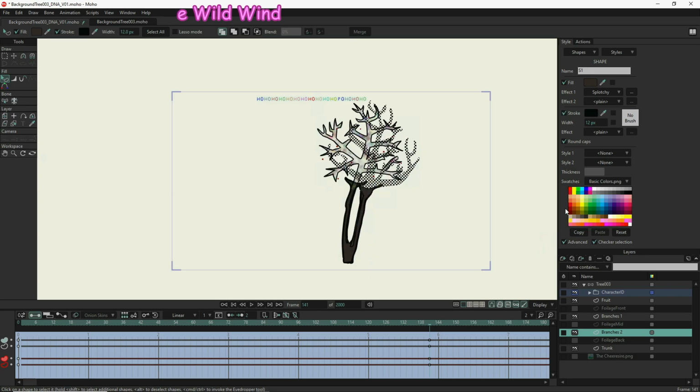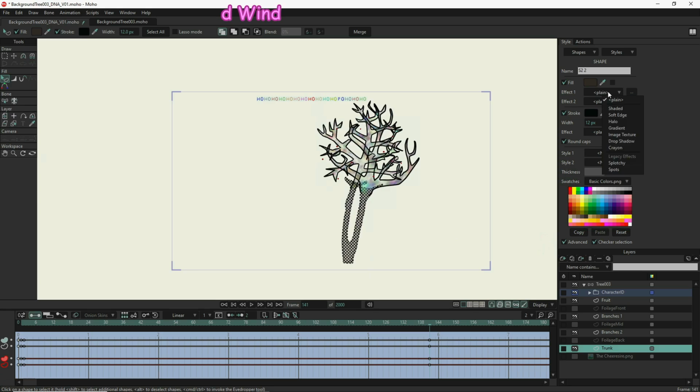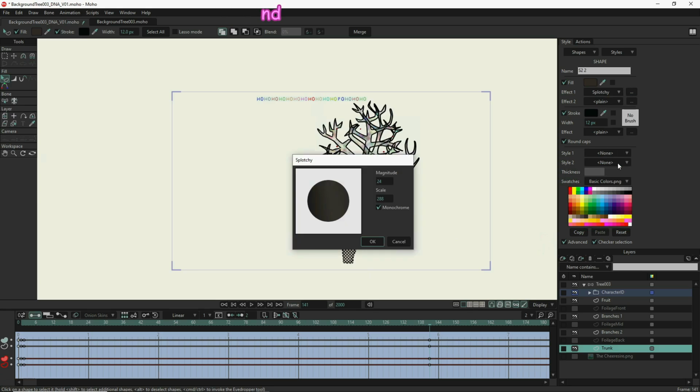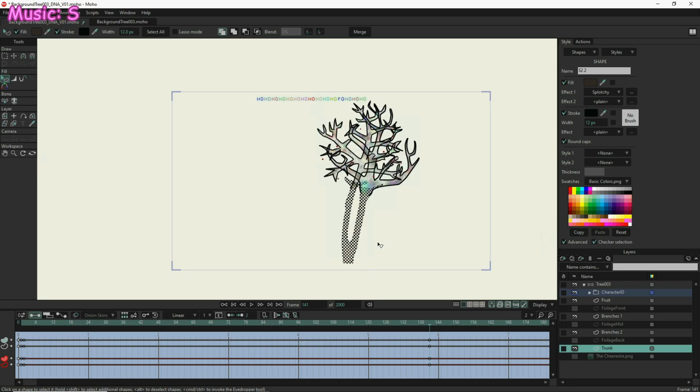Alright, and then to the trunk, and we're going to do the same thing. We're going to grab that, make it splotchy, and let's go 42. I'm just using random numbers.